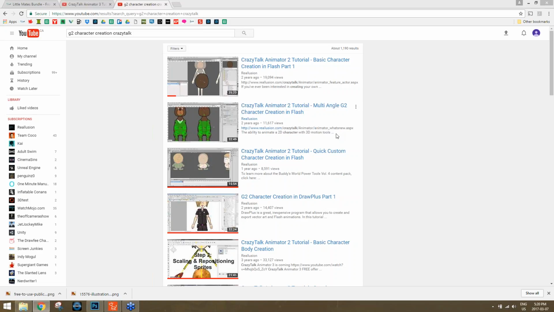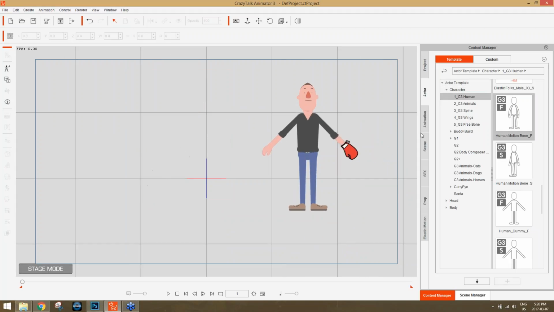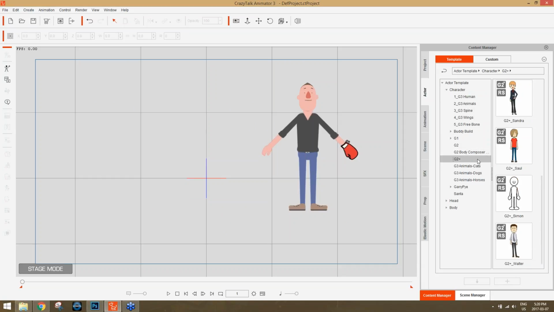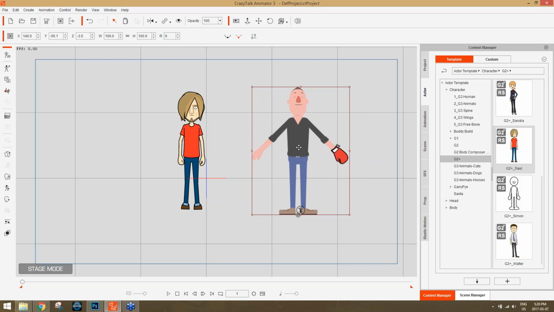Okay, so for those of you who are not aware, since we got a couple of comments about this, the G2 characters are three-dimensional, meaning they're semi-three-dimensional. If you go to G2 Plus characters, same as G2 characters, just the faces are different. Saul, for example, we bring in Saul, we can press the bracket key to rotate Saul around like this. Okay, so he's 360 degrees. This character here is only front-facing. So that's the limitation with the G3 characters, is their bodies are only front-facing or side-facing.